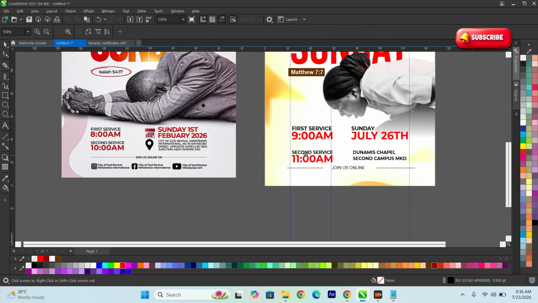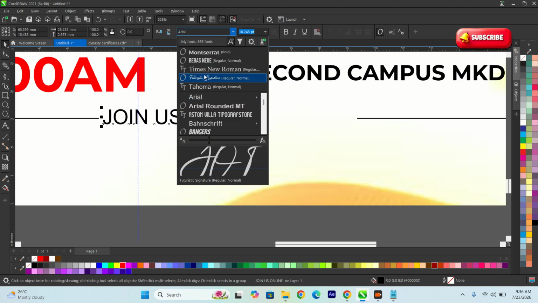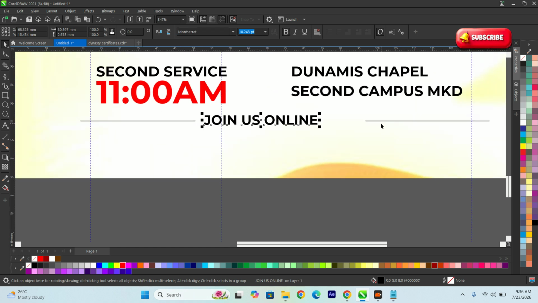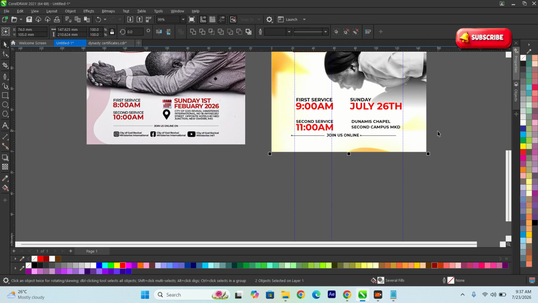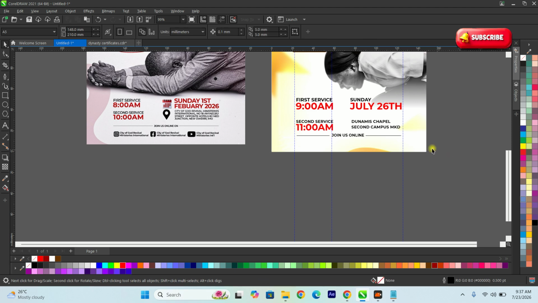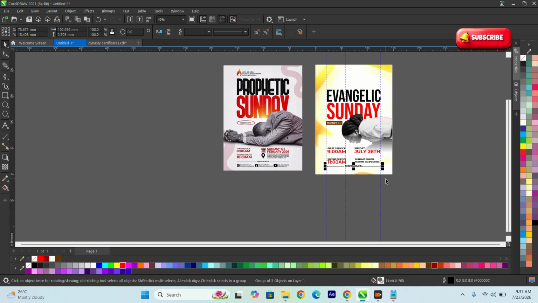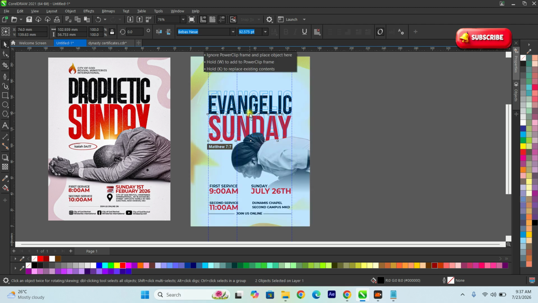So basically, we'll look at how we're going to make it. And we're also using Montserrat for this one. Look at how it is. And then select this and group it. And then press and hold this rectangle and then press C. So we want it to align both ends like this. That's all. So we want to adjust this. We want to give it distance. This one, so we want to give it this distance.